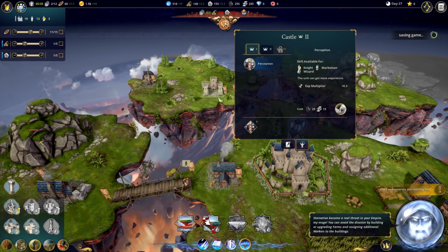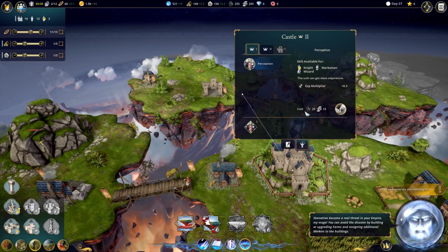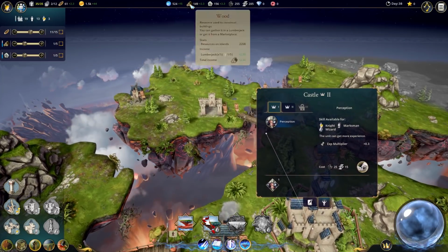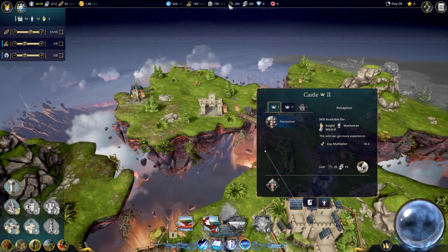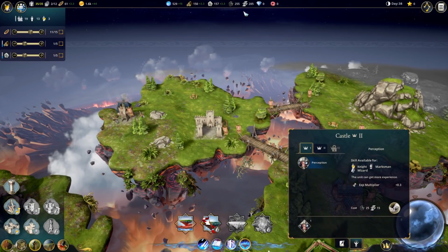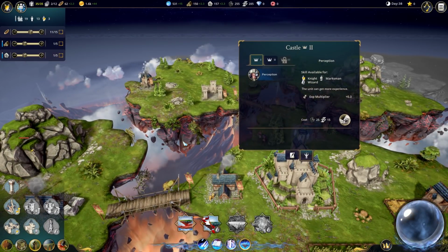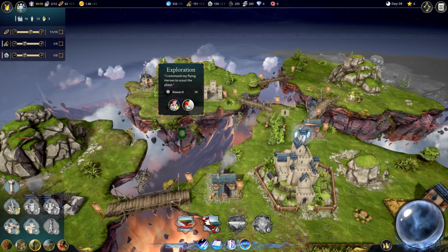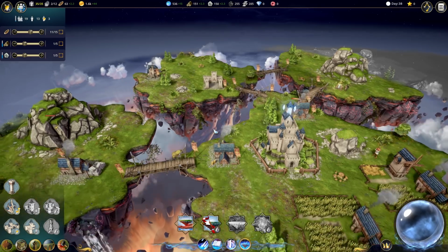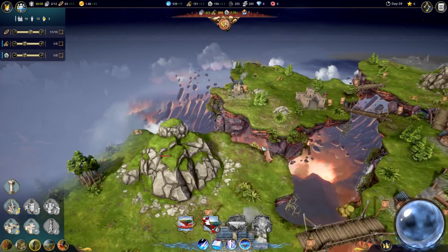So the knight's coming back to the castle for training, seemingly. So it uses a little bit of iron and a little bit of, like, coal, I think that is. Is it coal? Yeah, coal. And we, at the moment, have a couple of hundred coal. I keep right-clicking to get rid of things so that I keep putting a flag up. Yeah, I don't want a flag in the middle of the sky. Thank you. Funnily enough.